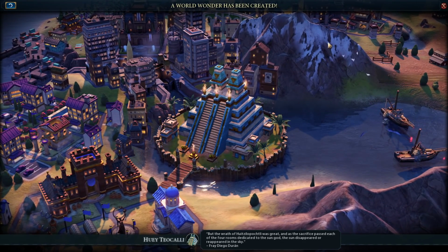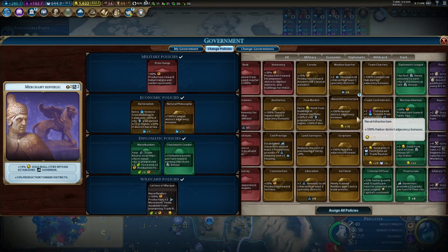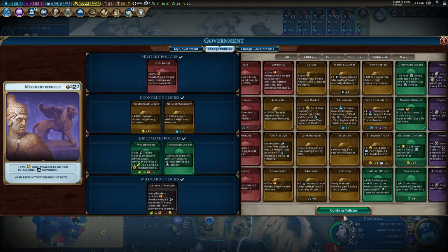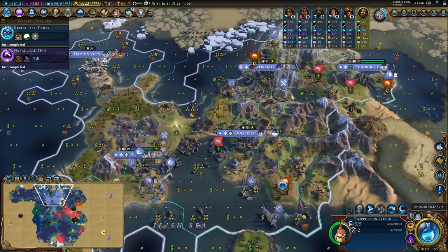I also like the fact that this building is almost bigger than the mountain behind it. I mean, that is hilarious. Right, naval infrastructure, 18 gold. That means I'm getting 18 more production as well. So that's lovely. More wonders.